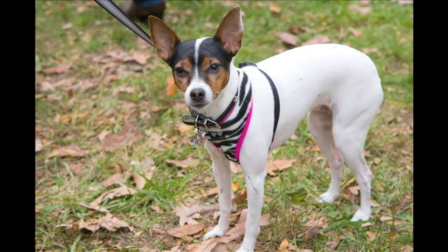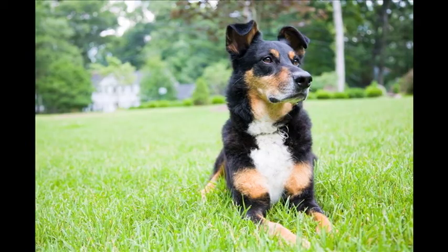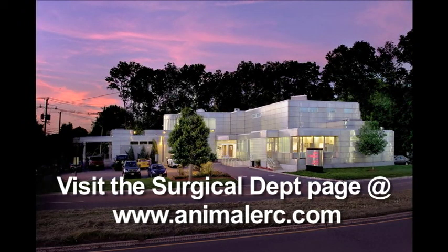Week 16. The key to a good result is a gradual return to normal function. Start with light running using a leash. Make use of an extender leash or a long rope or a wire threaded between two trees with a leash attached to it. As your dog gains strength, you can begin off-leash activity. It's important to monitor your dog's function during this time. If you see signs of increased lameness, you're doing too much too soon and need to back off. If you're not seeing signs of increased lameness, it's important to push your dog in order to regain strength. By the end of this two-month transition period, your dog should be back to normal function. At discharge, a written version of these instructions will be given to you and a surgical technician will go over them and answer any questions. This video is available on our website at www.animalerc.com.